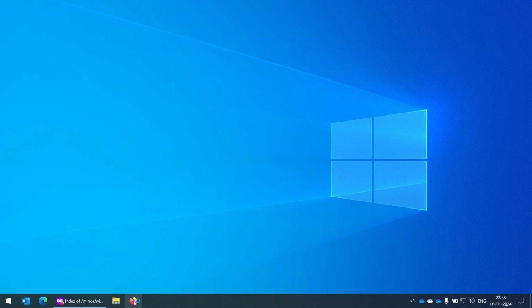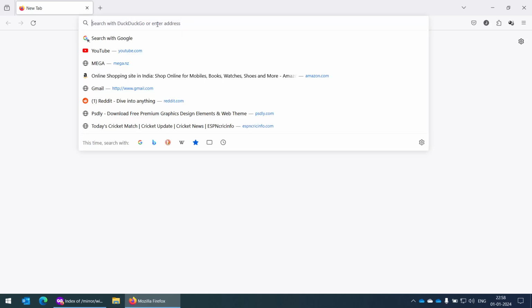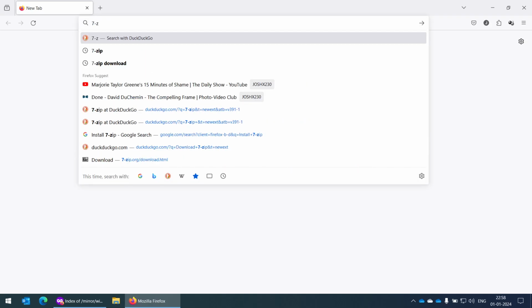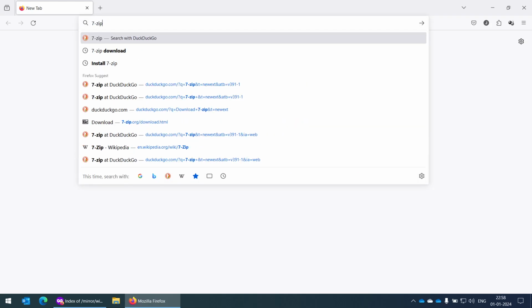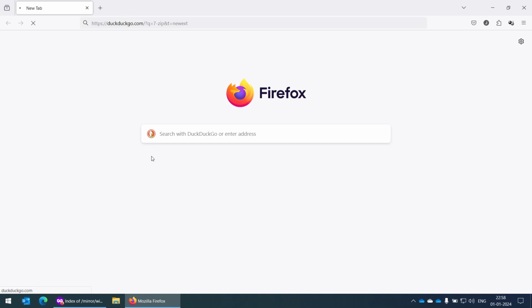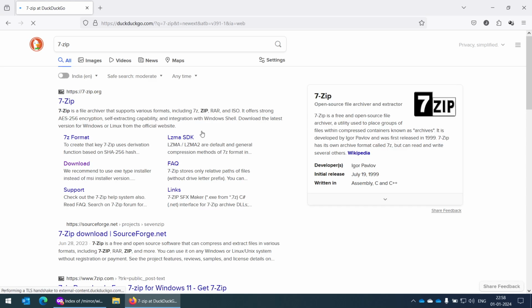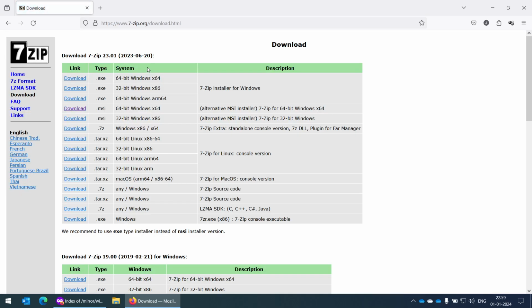Now the first tool I'd like to take a look at is 7-zip. While that opens up, 7-zip is a zipping and unzipping tool which I think most modern operating systems have an inbuilt functionality for. However, 7-zip is something I find more stable and provides a lot more options, especially for some of us power users.